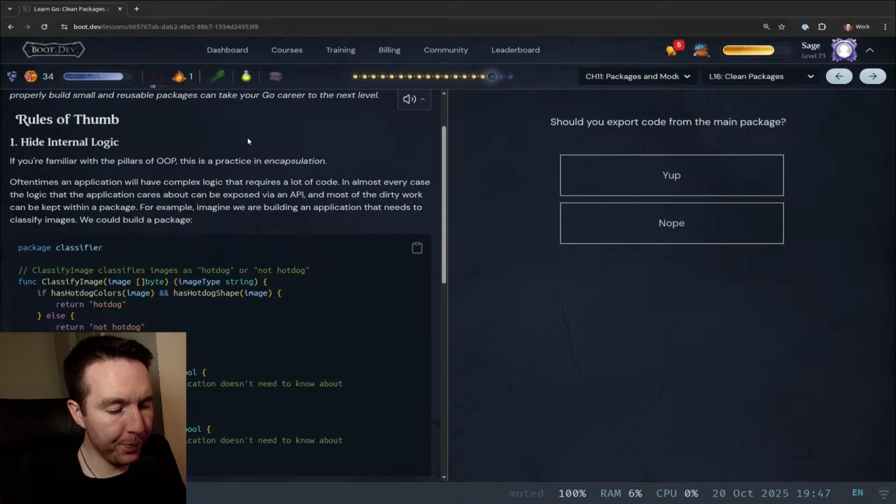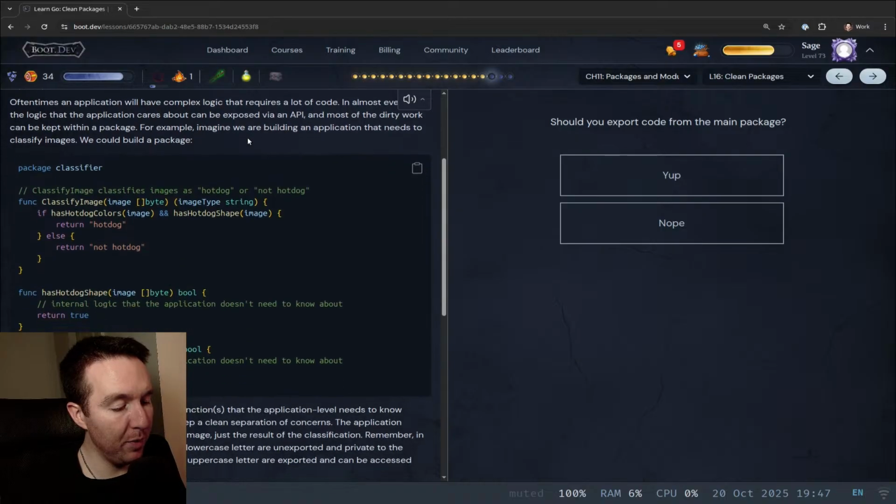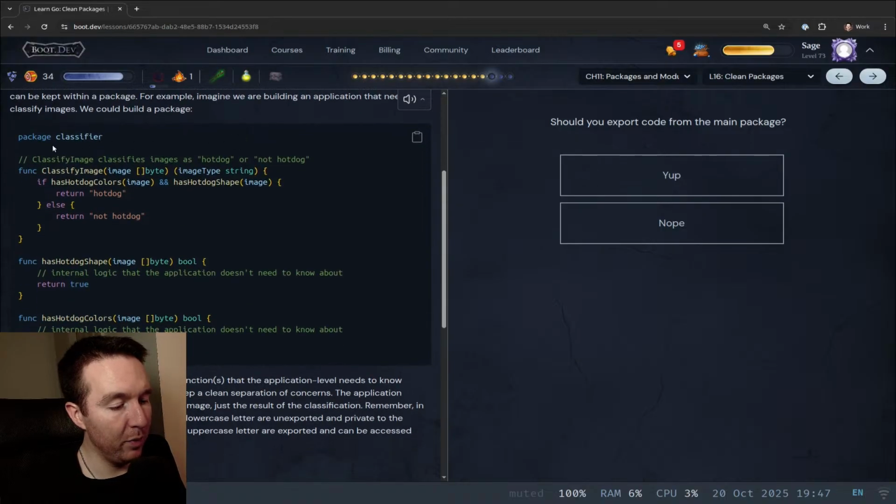For example, imagine we are building an application that needs to classify images. We could build a package like this. So package classifier, classify image, classifies image as a hot dog or not hot dog. Has hot dog shape, internal logic that the application doesn't need to know about.